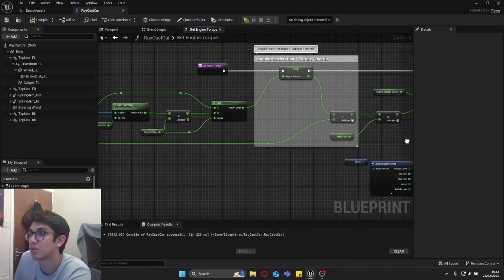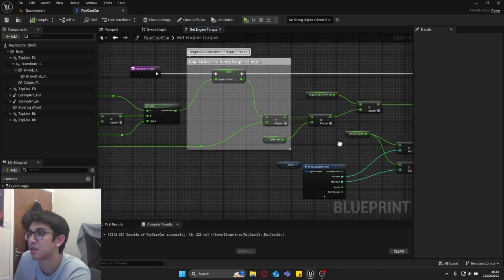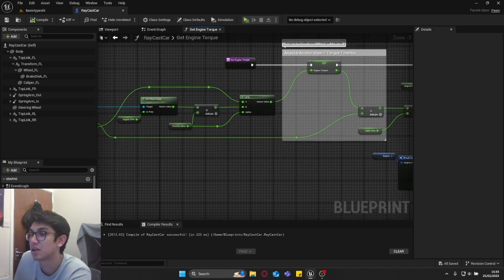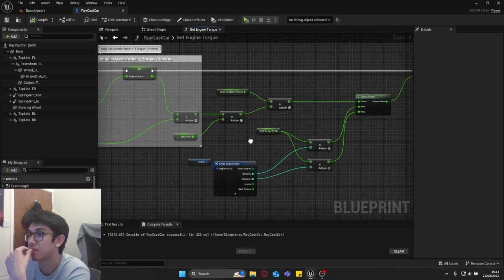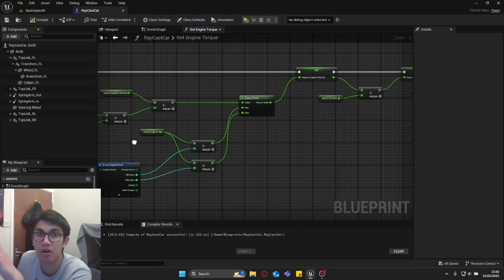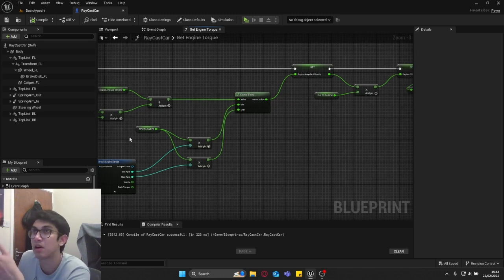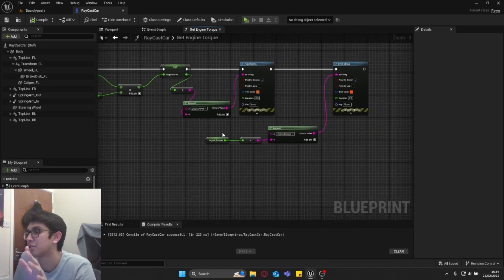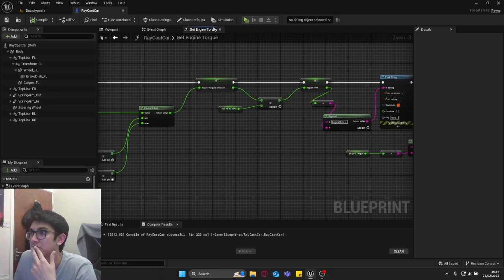Once I get the float, I get the engine torque, and set the engine torque, which is basically doing some sort of hacky way to calculate the horsepower, because horsepower is torque times engine RPM divided by 5252, in horsepower, not in Newtons. It's doing some sort of hacky way to get the value.